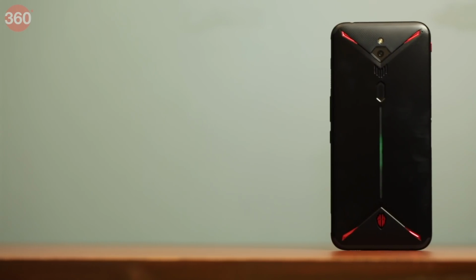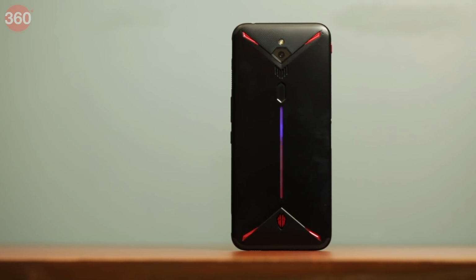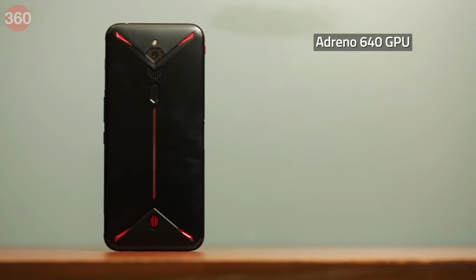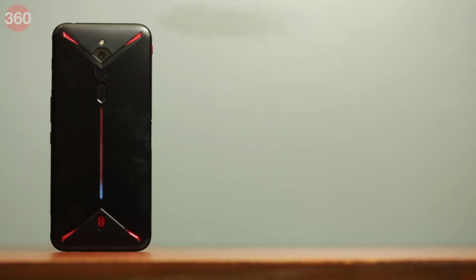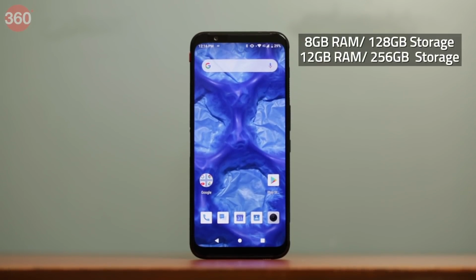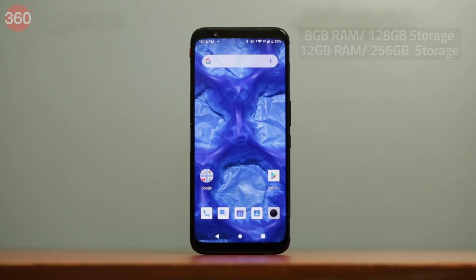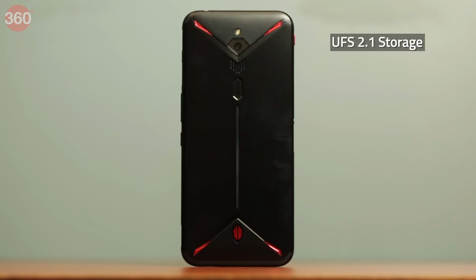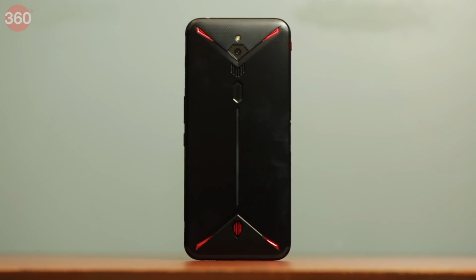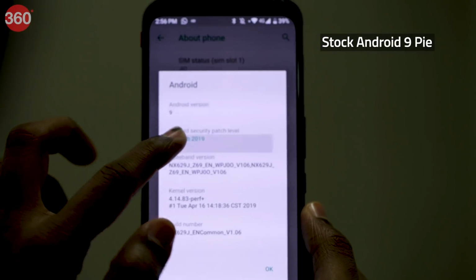Gaming smartphones usually pack in the best possible hardware, and so does the Red Magic 3. Nubia has picked the Qualcomm Snapdragon 855 SoC. There is an integrated Adreno 640 GPU to handle graphics. The Red Magic 3 is available in two variants: 8GB of RAM with 128GB of storage and 12GB of RAM with 256GB of storage. It has UFS 2.1 storage, but it isn't as fast as the UFS 3.0 storage that the OnePlus twins get. Nubia offers stock Android 9 Pie with the March security patch.